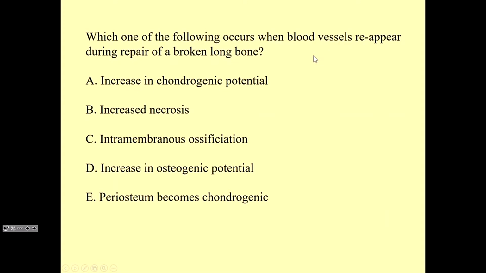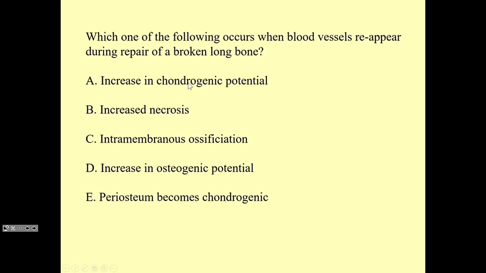Okay, that went quickly. Here's our practice question. Which one of the following occurs when blood vessels reappear during repair of a broken long bone? So remember, we talked about what happens when you have a broken long bone, okay? And hint, remember, it's endochondral ossification. So, is there an increase, and that's when blood vessels reappear.